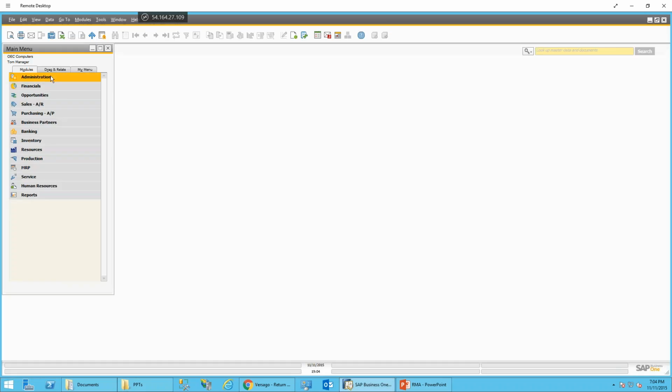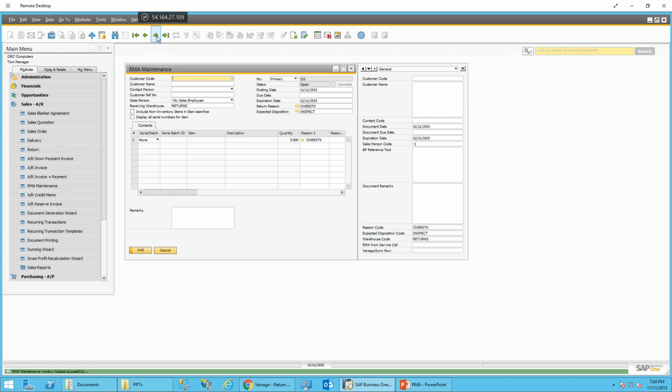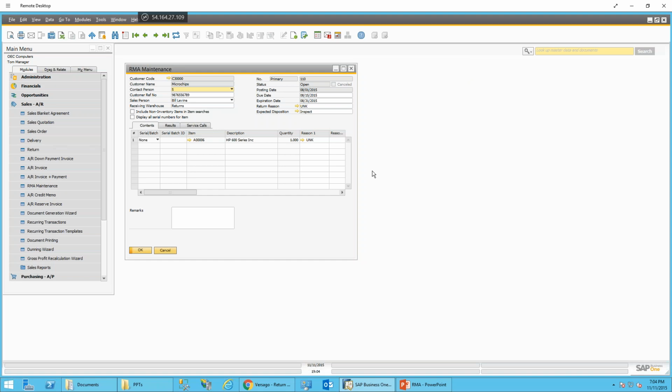So right now you should be seeing my Business One screen. And again, one of the key things with not just this add-on, but with all our add-ons, is just how integrated everything is with Business One. So you can see that this is the RMA screen, where it looks and feels very much like a standard Business One document. There's a lot of functionality in there, like you can add user-defined fields, you can configure form settings, etc.